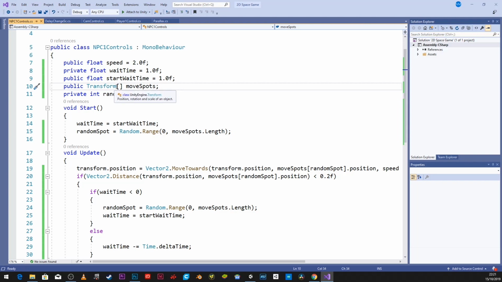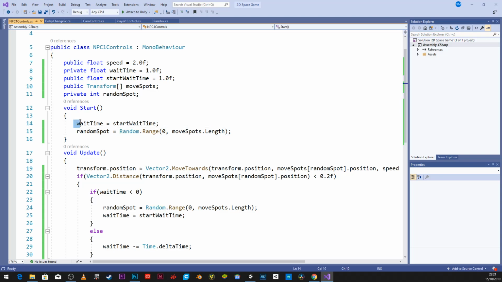So basically, these 2 brackets here allow me to put in a list, and sometimes you'll have a list of, maybe you want the character to fire random bullets, maybe you'll want it to move between random waypoints, maybe you'll want to spawn in random locations, maybe you'll want to spawn random non-player characters. So there's all sorts of things you can use these for. And then I've got this here, which is a private integer, and it's random spot. So I'm going to generate a random number, and that's the number of the waypoint I'm going to walk to. So we're going to look at how you generate a random number.